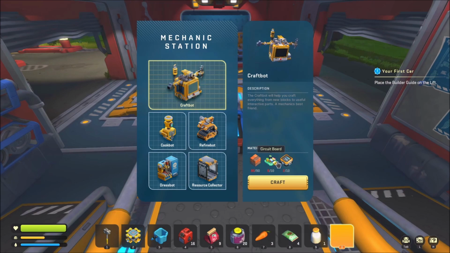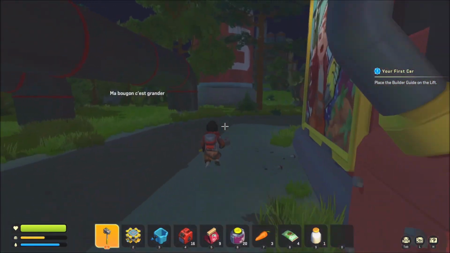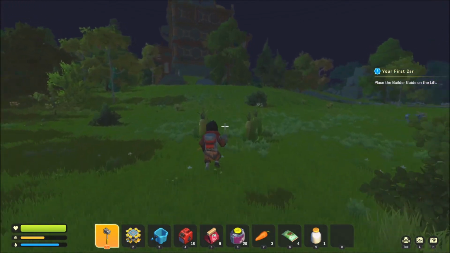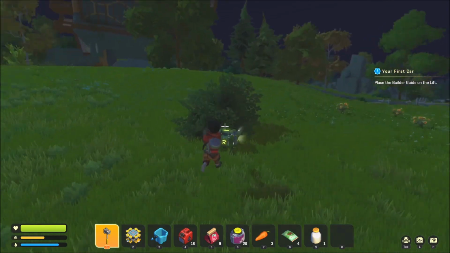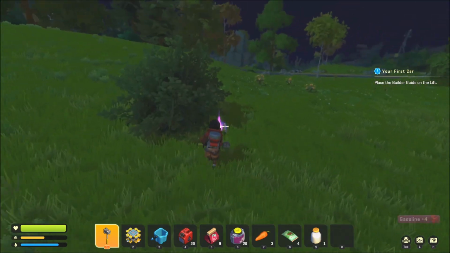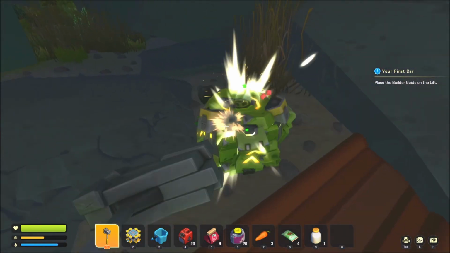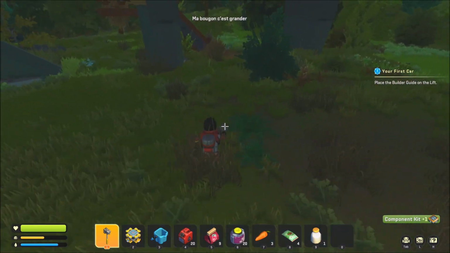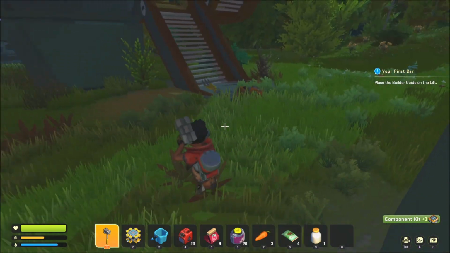Yeah, it does. Alright, we gotta get more component kits, more circuit boards, and more scrap metal to make a craft box. Alright, gotta look around. We're in quite a good location, because if we ever need resources, there's literally a ruin right next to the mechanic station. Because the loot respawns as well. Oh wow, that's good. I opened one of those loot crates and I got a component kit.